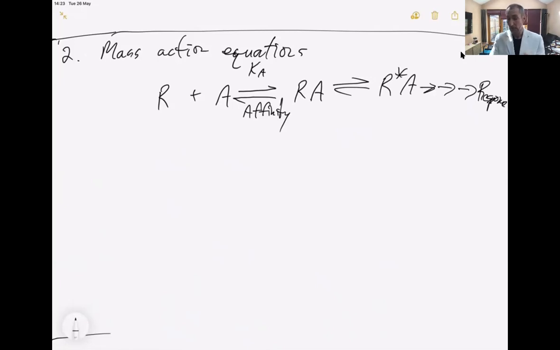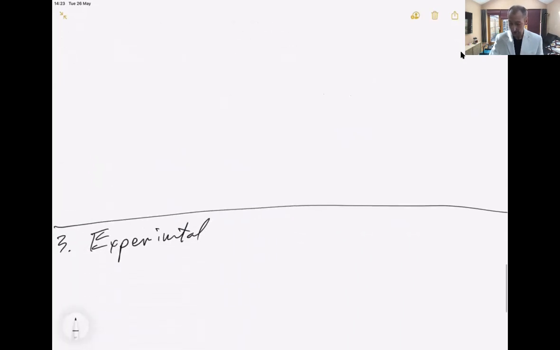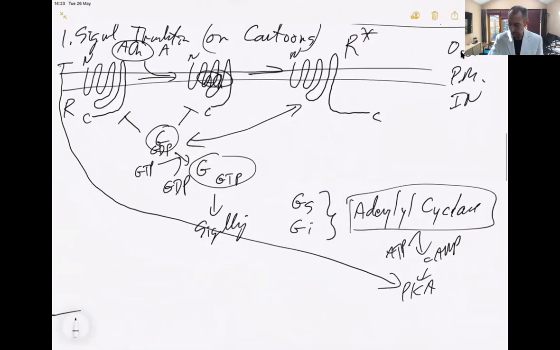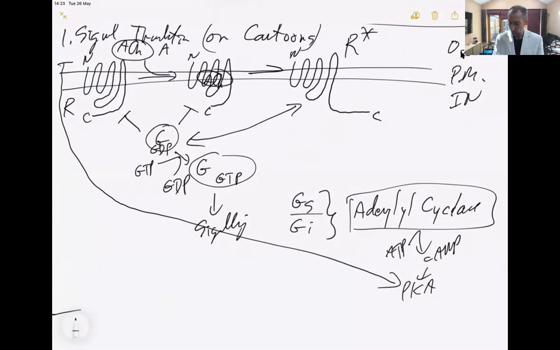So now let's go to an experiment where we can measure that. So if we're using, whoops, I just realized I forgot something back here. These 2 G proteins you do need to know about. The third one is GQ. This will also sometimes be called GQ11. And this protein interacts with an enzyme, not adenylyl cyclase, but something called phospholipase C.